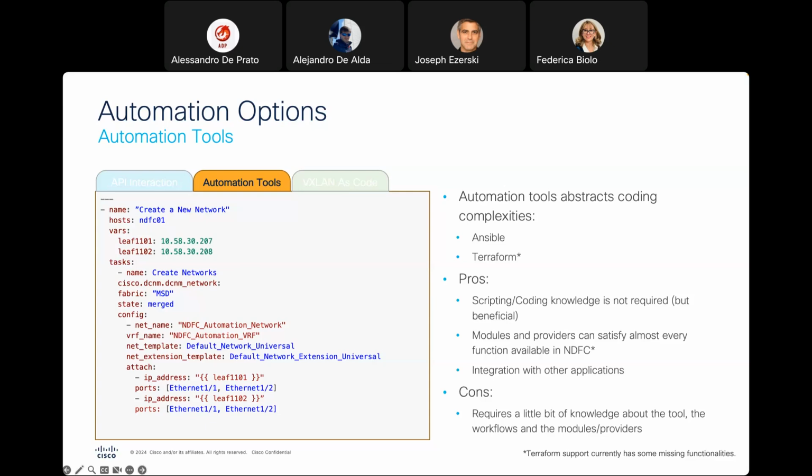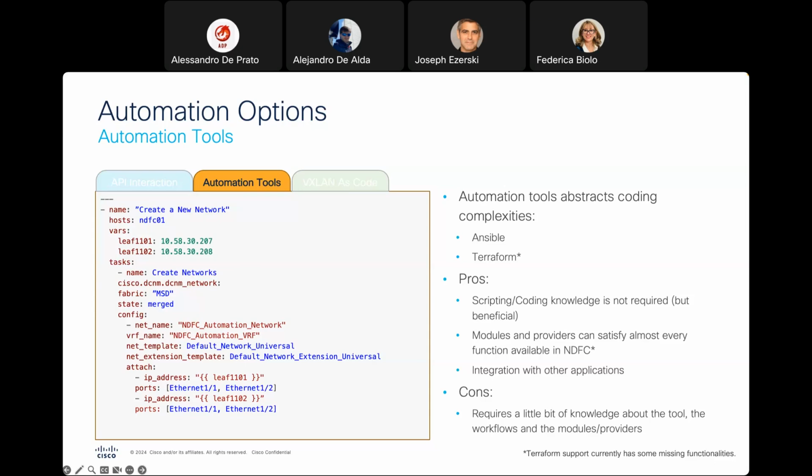So now, what are the pros about using an automation tool? Like in this case, you see here, right into this slide, an Ansible playbook. First of all, we are abstracting all the complexities of the code. There is no need to know anymore how to code. There is no need to know how to keep track of the variables, eventually how to define the loops and so on, even though we still have the possibility to implement this into Ansible if we really need. But if we don't care about that, that's fine. We can still use static playbooks and everything is going to work fine.